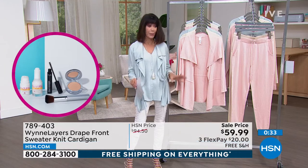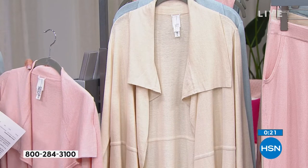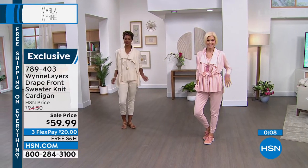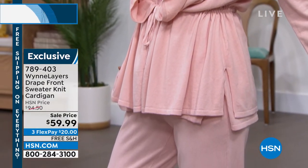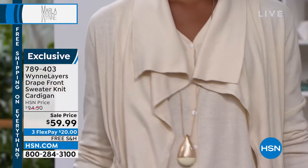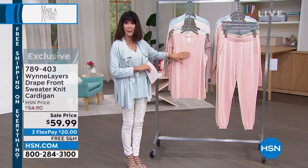We only brought in about 300 available of each — I'm in the pale blue, this is that gorgeous shell pink, and then the parchment you've been seeing. You cannot go wrong with any one of them. This is brand new — this is the very first airing of it, marked from $94.50, and $59.99 is your price today. You can tie it in the front — Carol has done that, pulled it over and tied it in the front, and it looks great that way as well. So no matter how you want to make this work, it will work. The tank is also brand new, with that same fabulous cotton.